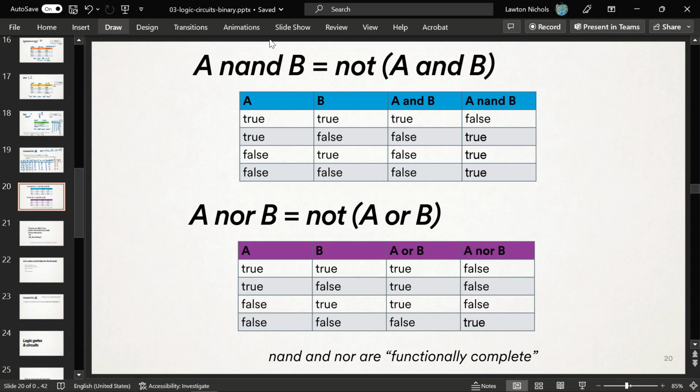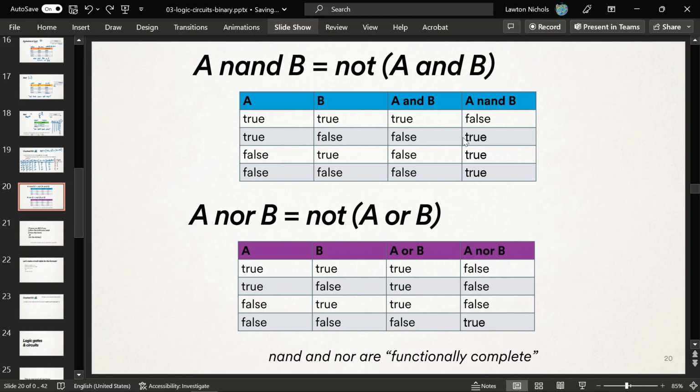So there are two last things that people like to give names for. These operations are called NAND and NOR, which is kind of funny. NAND is first you do A and B. You're trying to NAND A and B together. A NAND B is the same as first do A and B, and then negate it. And then NOR is the same idea. A NOR B is the same as A OR B, inclusive OR, and then negate that.